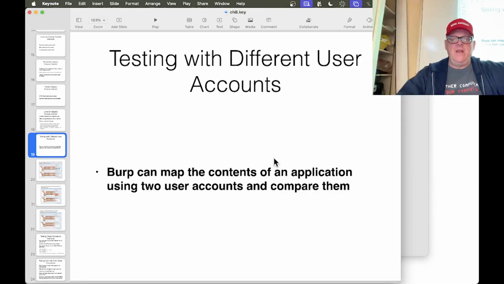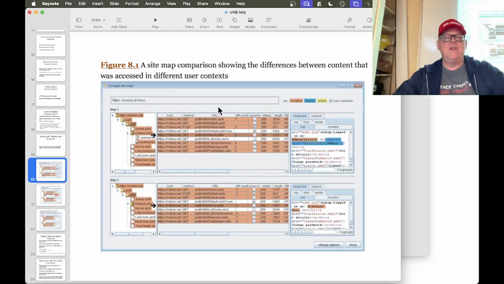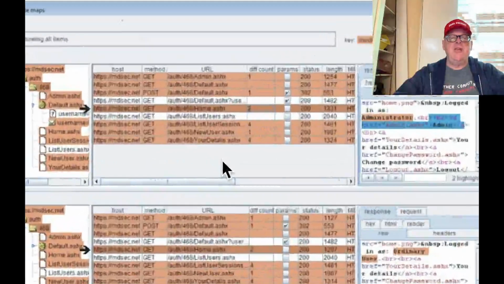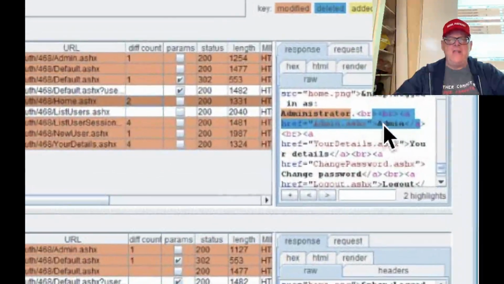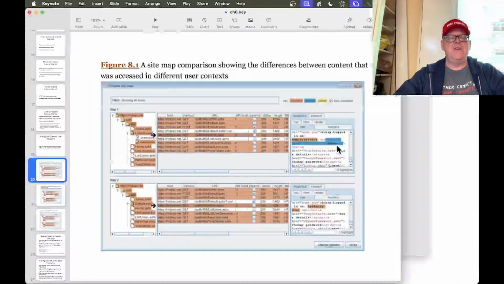Anyway, another thing you can do, and I just did this to solve a student question last time: there are often two responses that are only slightly different, and Burp will help you find even small differences. So here's content that was accessed in two user contexts, logged in as one user and logged in as another user. It will highlight the few characters that are different in the two cases.